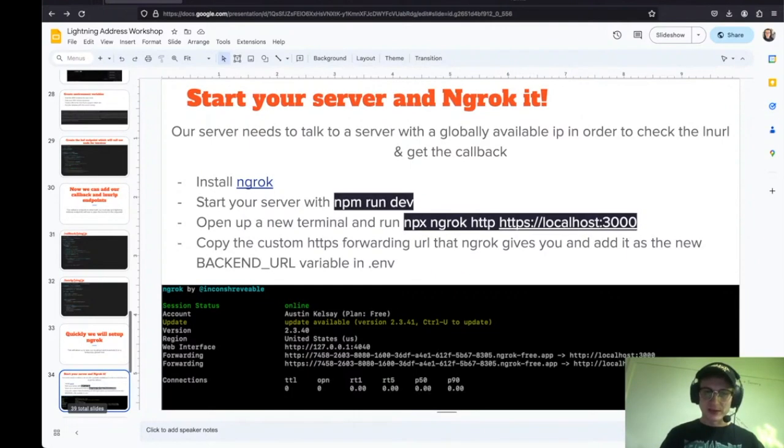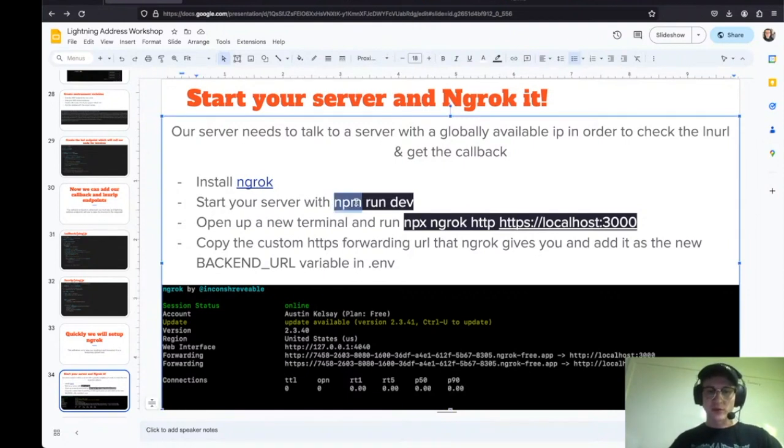I apologize if this is confusing. I know we have to use a lot of tools, but like I said before, I end up using the same four to six tools all the time. Ngrok and Polar are two big ones, so you'll see these again and again in my workshops. You might need to install ngrok first. I already have it installed.